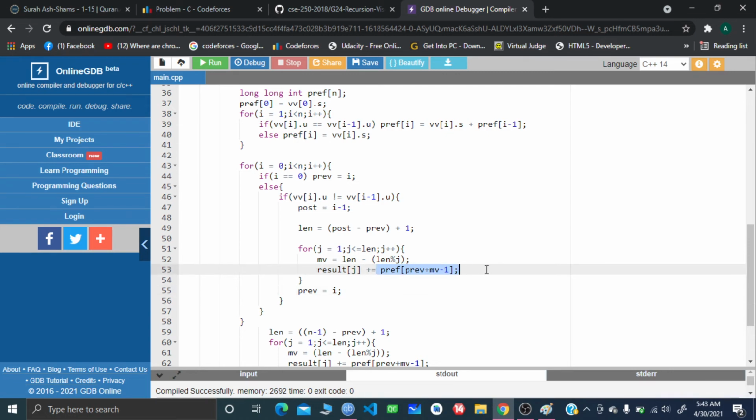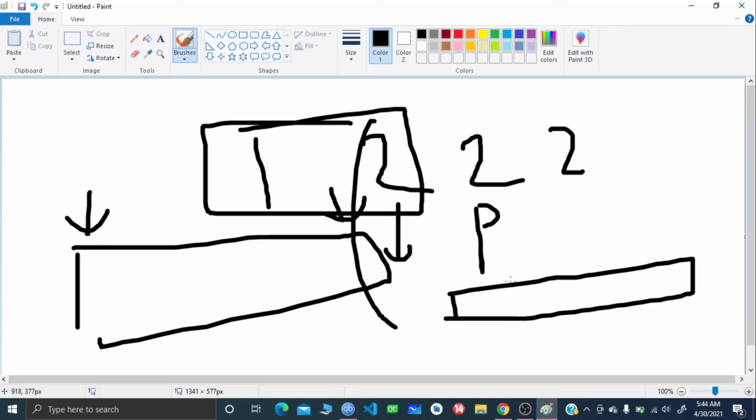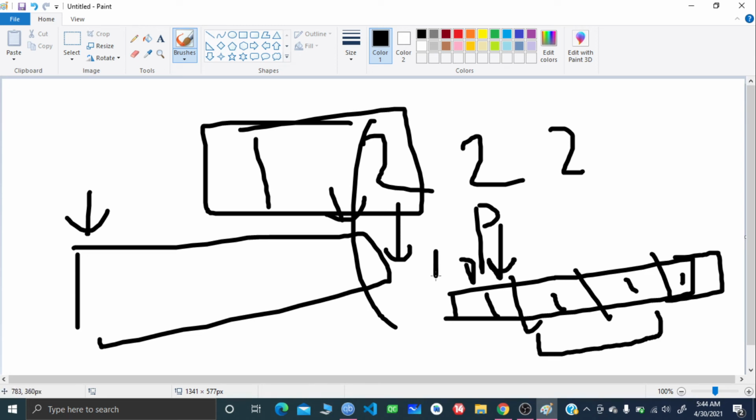As this prefix sum is independent for each group, I'm always starting from the starting position of each group. This prev value is each university group's first index. Imagine we have a bunch of ones and we want the first 3 values, and I have only this index. The index I'm worrying about is 2, because I have to find these 3 values. It's obviously the first 3 minus 1, and that's where the minus 1 comes from.